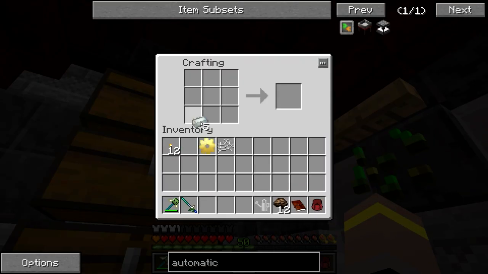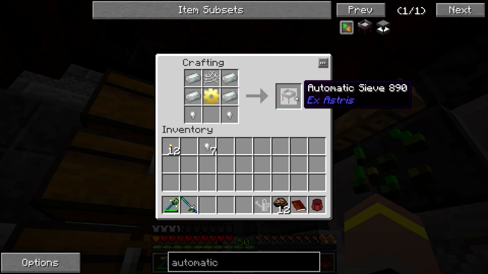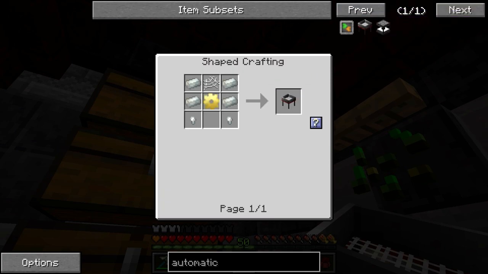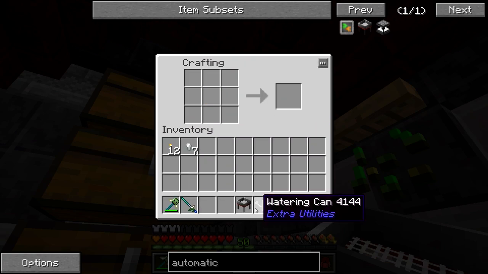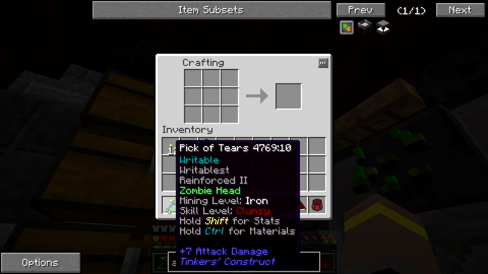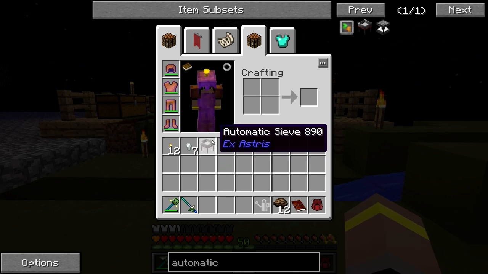Let's get some nuggets, and that should give us an automatic sieve. I actually had someone ask in the last episode how I make it so the stuff goes in there straight away. When you're on this, instead of just clicking the question mark, which highlights it, if you shift-click the question mark, it will automatically put the stuff in there as long as it's in your inventory. The only stuff that won't go in there is stuff that has NBT data, or basically stuff that has a durability bar or multiple versions of it. It won't go in there. So there is that. But we've got ourselves an automatic sieve.